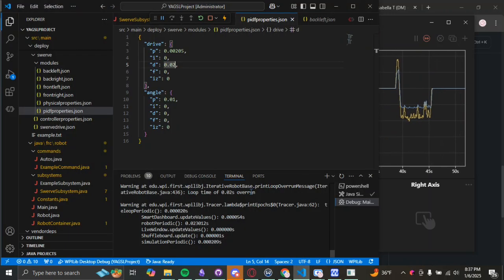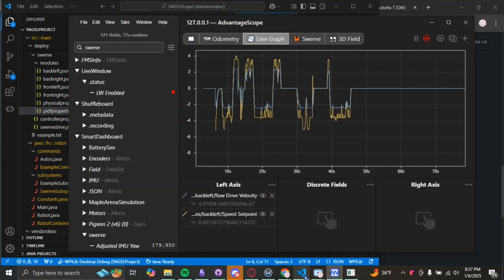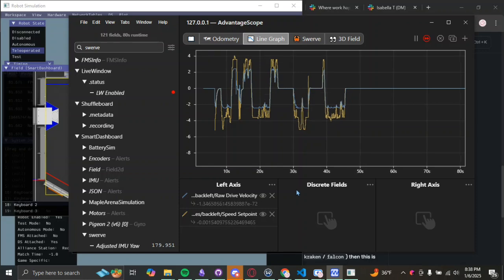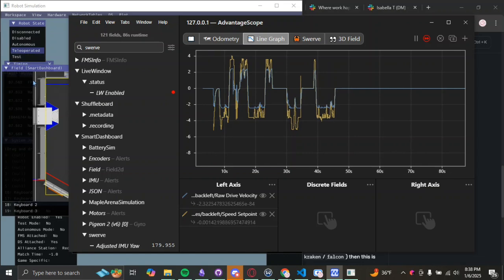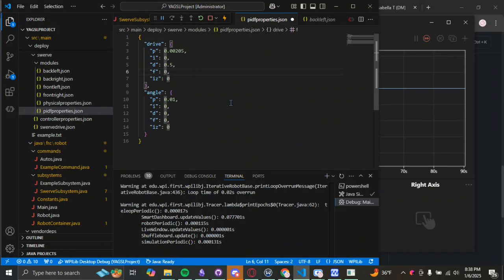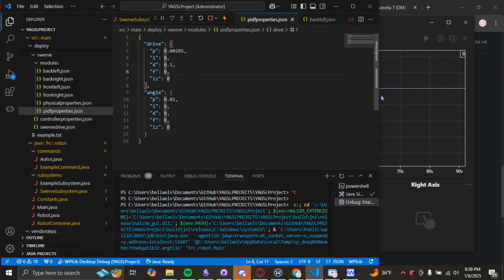When the line is overshooting, you either decrease your P or increase your D. And then the inverse is obviously true. If you're undershooting, you want to either increase your P or decrease your D. You really don't want to touch I or F unless absolutely necessary. I'll look into more of that if you feel like it. But basically, it's kind of like a last resort. If your P and D is not working, you want to increment your I and F a little bit.